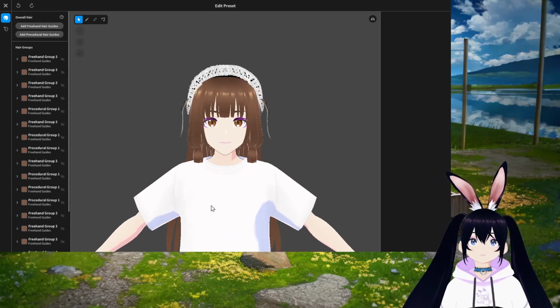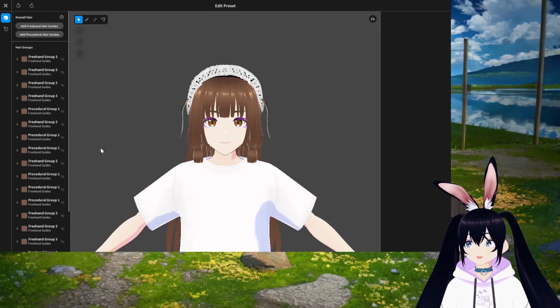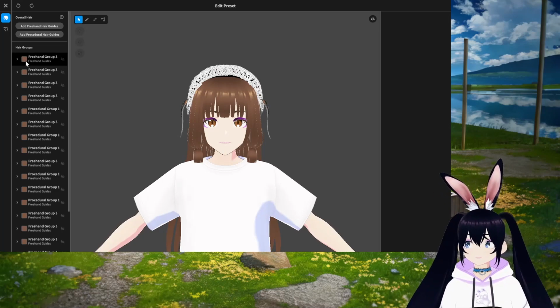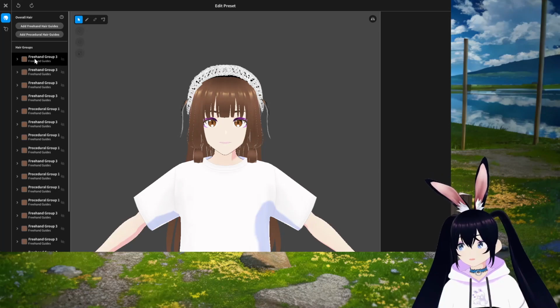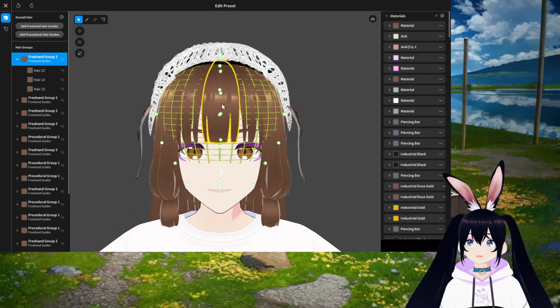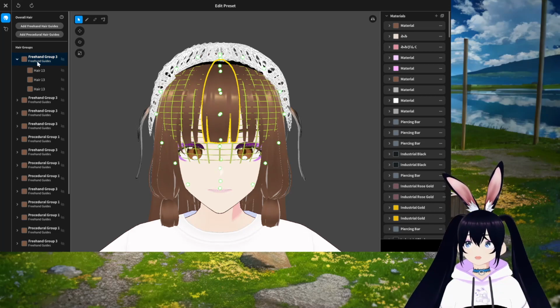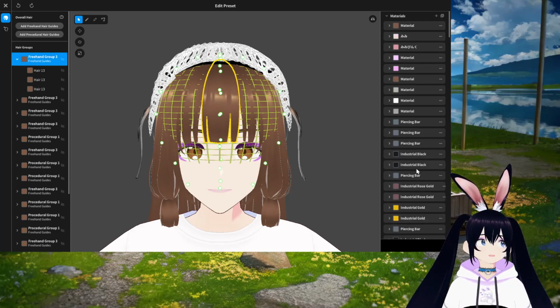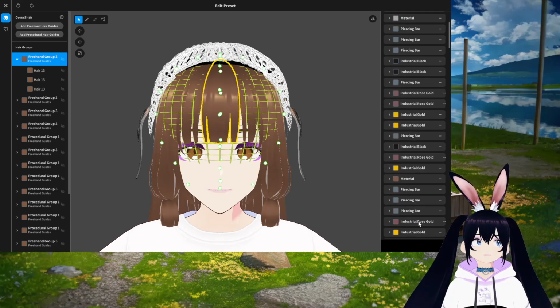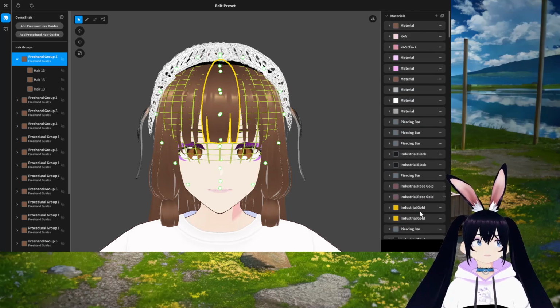Okay, and now you can see all of our freehand groups are selected here on the side. Looks like a lot. It's not a whole lot, I promise. It's really easy. All you just click on your freehand group. It's going to show you what you have selected here from the group within this yellow outline. So to change the entire freehand group, you can go over here to the right. And I don't want to change any of these that I have here. So what we're going to do, we're going to go all the way to the top of the materials list, and we're going to go click plus.